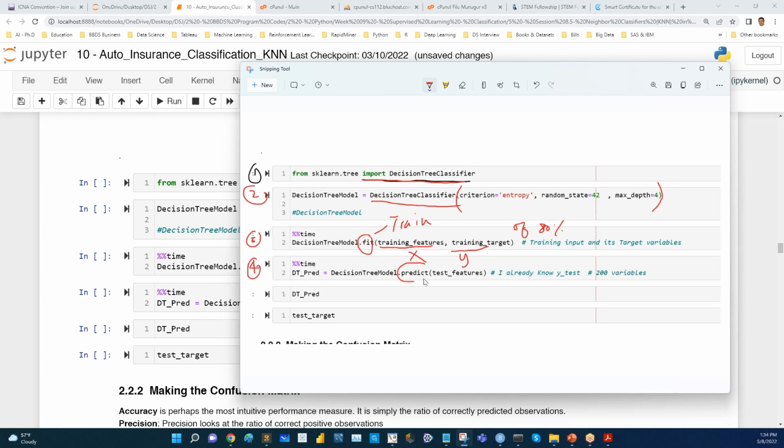And number four, we are going to predict or test on X only of the 20%. So we are going to hide the Y. Why is that? Because this is what we're trying to investigate. This is what we're trying to learn.